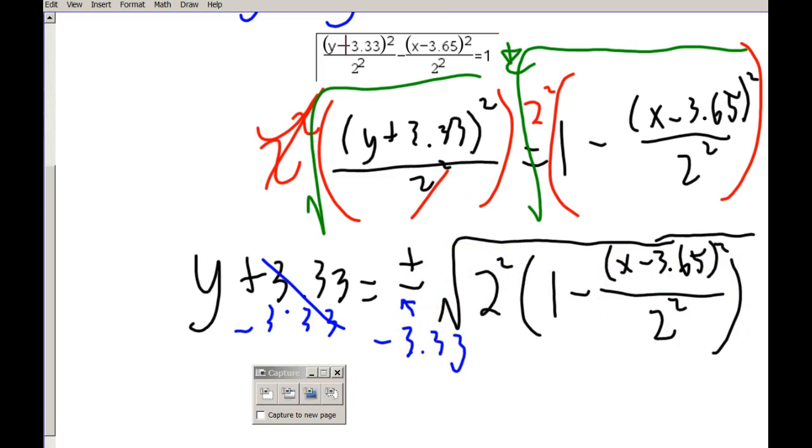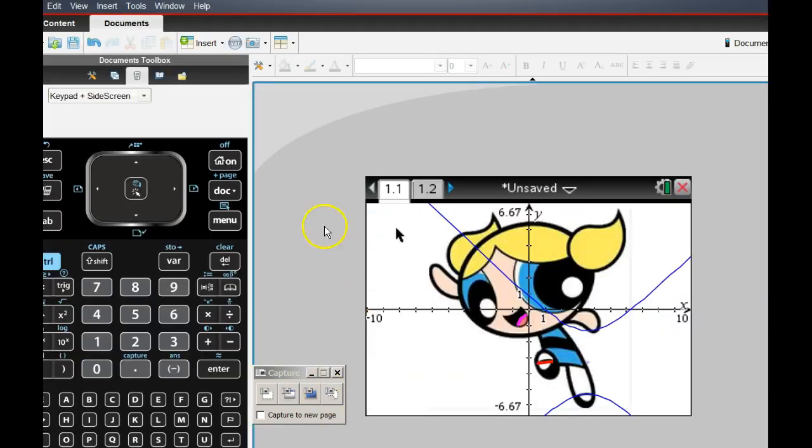So I'm going to type that in to my TI Nspire. By the way, I think I made one tiny little mistake. This is a minus sign here, so when I move the x over, this is going to become a plus, and this is going to become a plus here. So that was a little mistake I made. Just be careful about that. That first move was to move that over by adding it. So when I do that and go to my Nspire, you can actually just cancel that out.